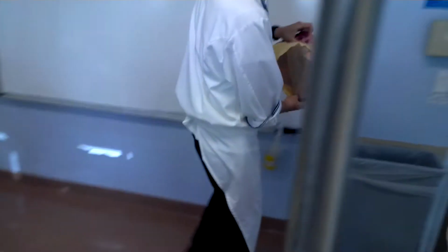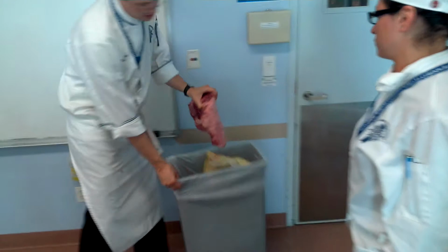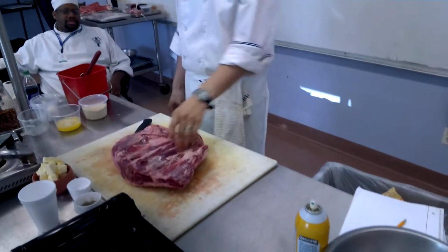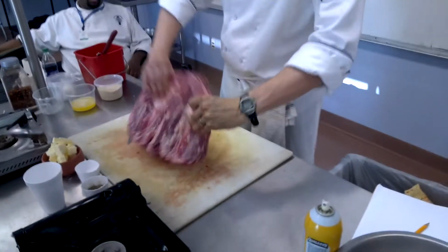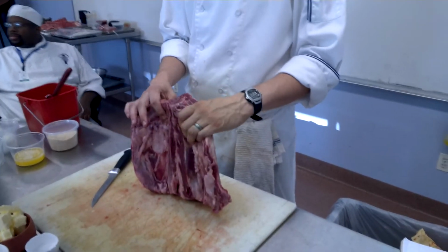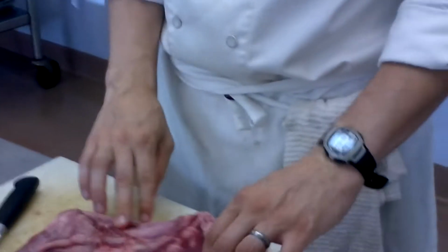Okay, this is a saddle of lamb. This is basically where your porterhouse would come from. See, the tenderloins are right here. From the top side, that'll be where your strip actually starts coming from, and your tenderloins on the bottom side there. So for you to relate it to steak or anything of that nature, there you go.